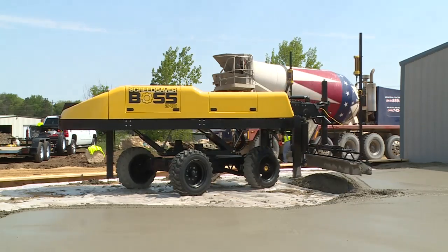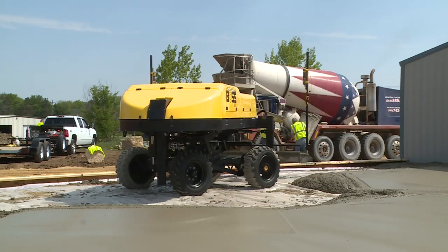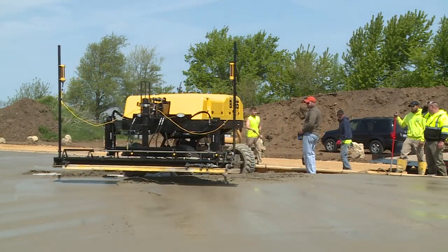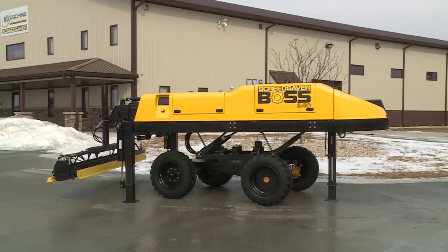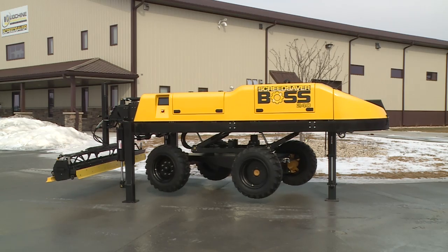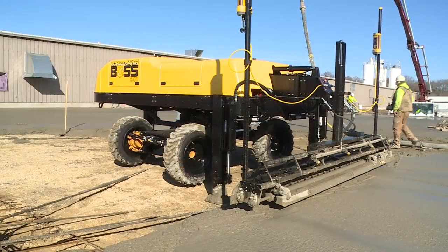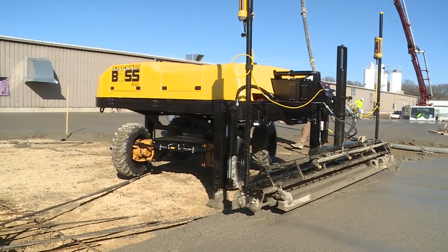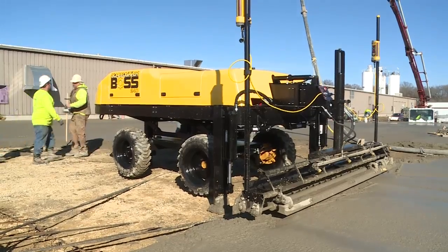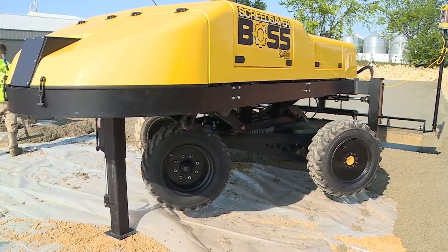Problem solved. The Boss 240 includes the industry's traditional 360-degree boom rotation that is great for sitting still and reaching surrounding areas that require screeding, thus saving a great deal of time. However, the Boss 240 is the only Mega Screed in the world that has also incorporated a 360-degree zero-turn drive capability. If you've previously owned a Mega Screed, you are familiar with chaotic job sites that sometimes just don't have the room for a huge screed machine to easily maneuver around the multitude of mixed trucks, buggies, steel placement, and work crews.